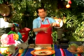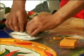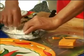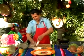Next, there it is, you overlap the skin. You dip in a fresh all-purpose flour, cover it, and there you are, ready to go. Not quite done yet.